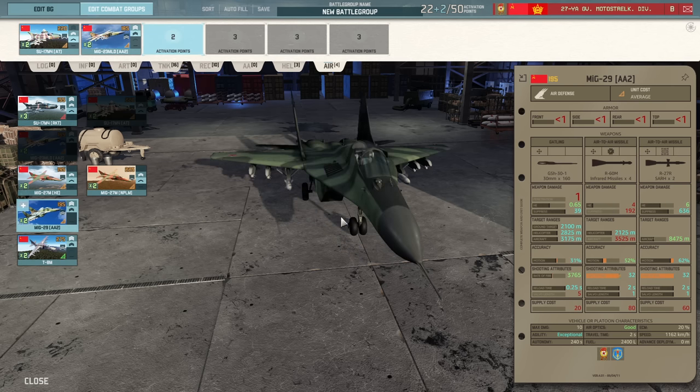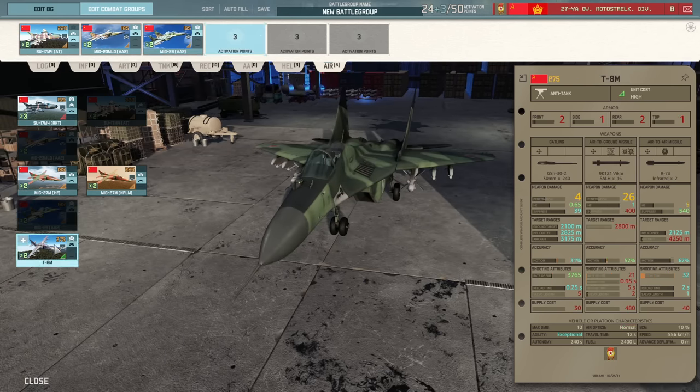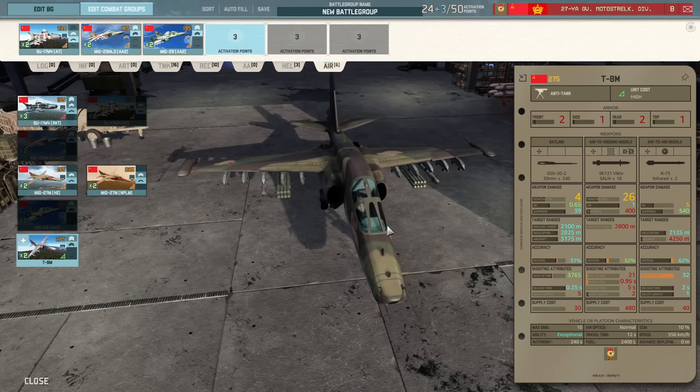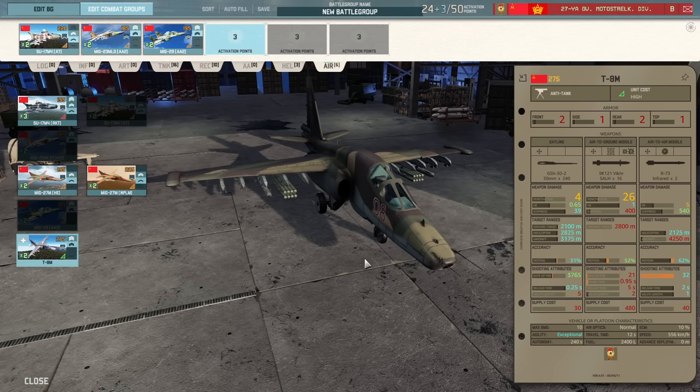You also get the MiG-29, which is kind of a must take. And then the T8M, I've tried it out. The Vickers, they fire really slow. So you're never really getting value out of this. It just feels way too expensive for what you're getting. So I don't really recommend taking that, at least currently, unless they do some type of change there.